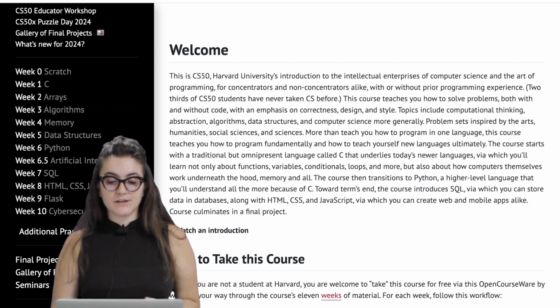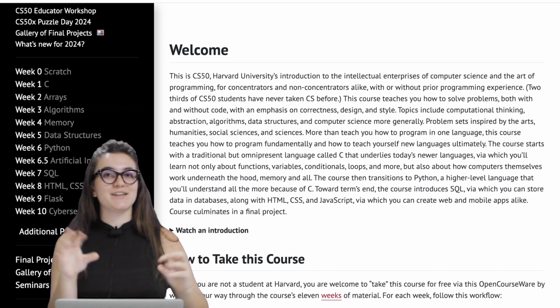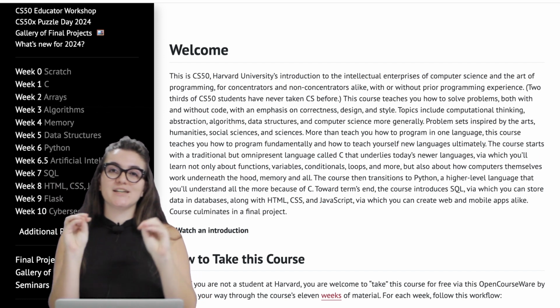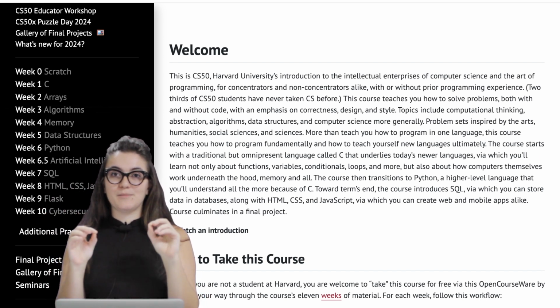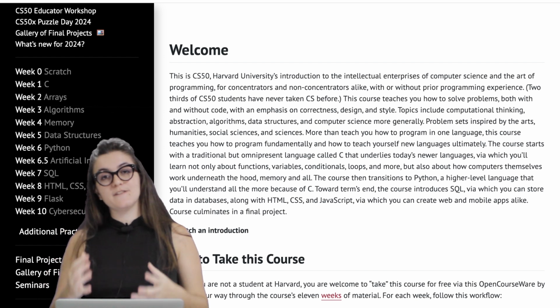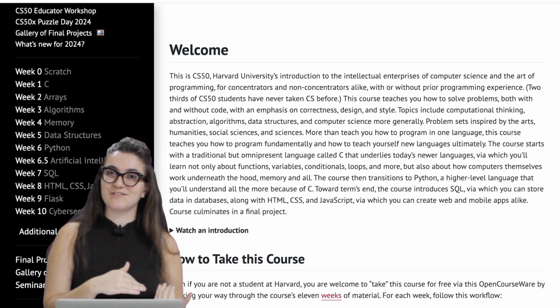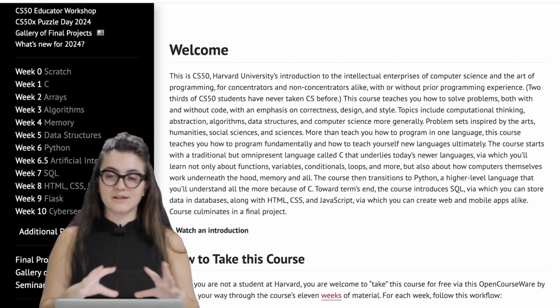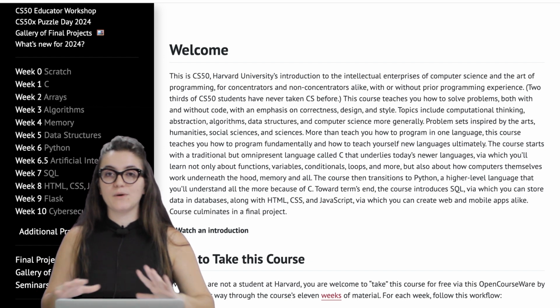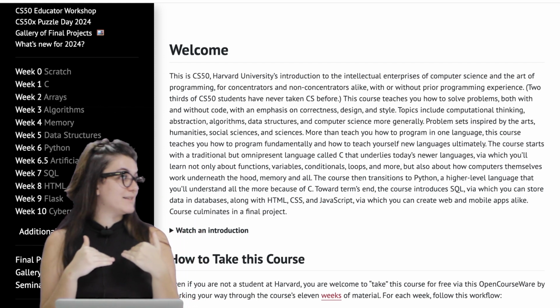You're also going to learn HTML, CSS, and JavaScript, which will create the visual part of a website. So how can you make things look good on a website? How can you make a website work? And then you're going to learn the initial concepts of Flask. Flask is a library from Python, so that's why we're learning Python at the very beginning in CS50 Python, because when you come to this point, you're going to be able to create a website as a whole, not only the part that is visual, but also what is behind the scenes.